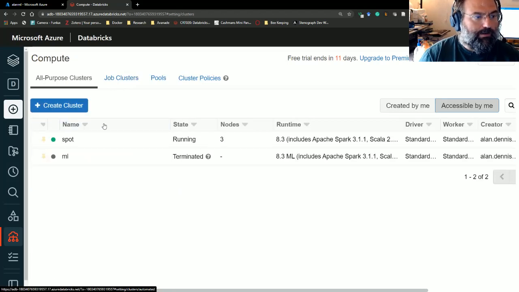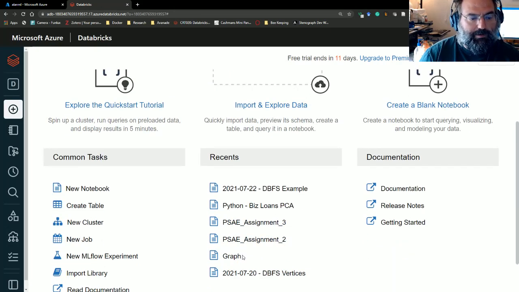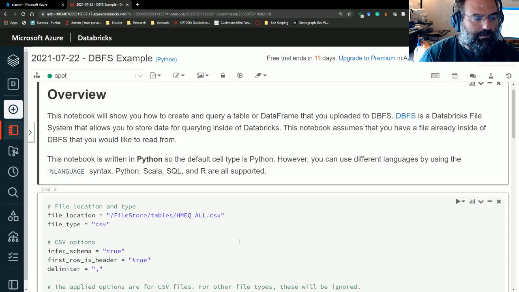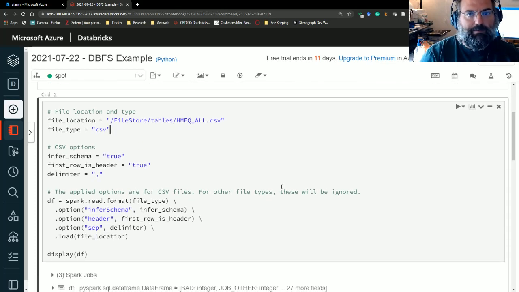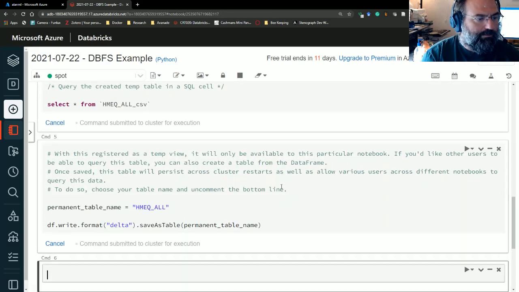And then when you're done with it, you can delete it. So if you've ever stood up a Spark cluster or a Hadoop cluster, it's a world of difference, right? It's just literally click, click, click, and it's done. Yeah, it sure is. All right, so go ahead and run this.